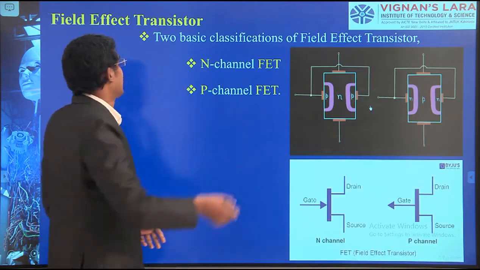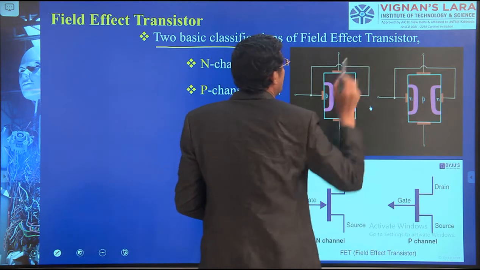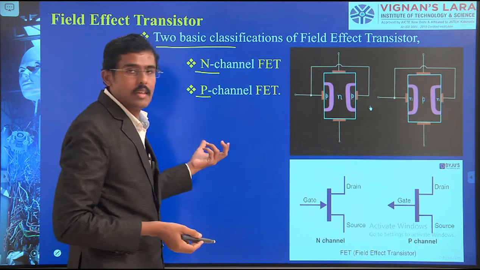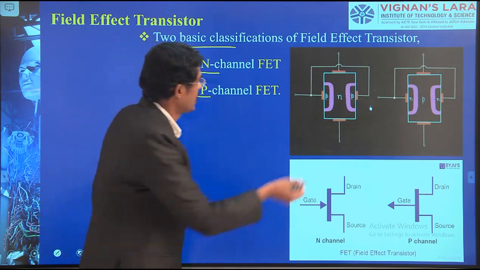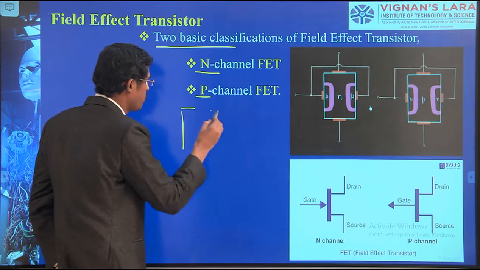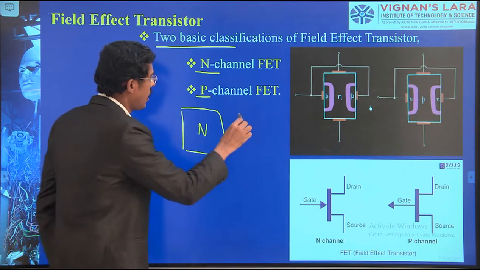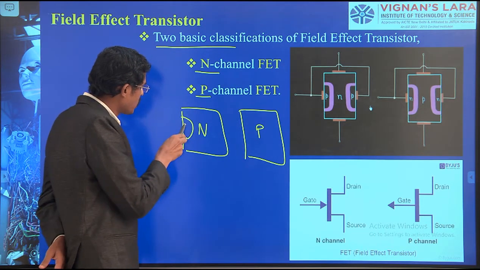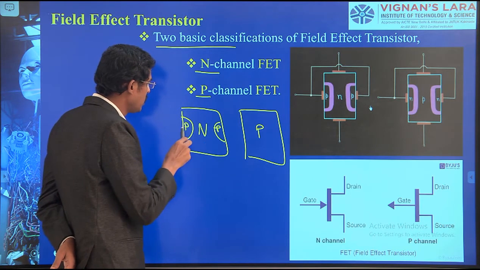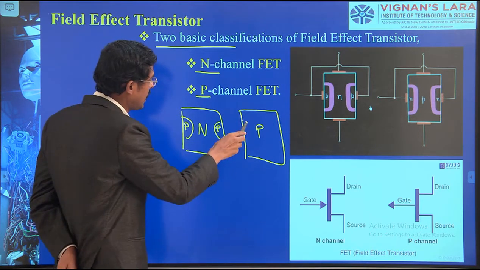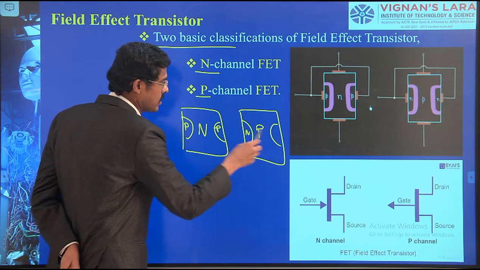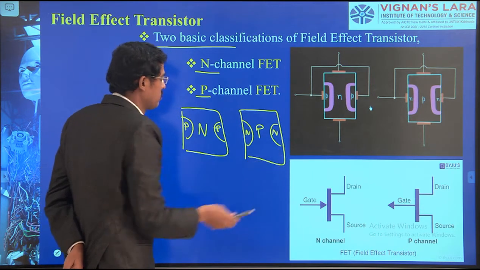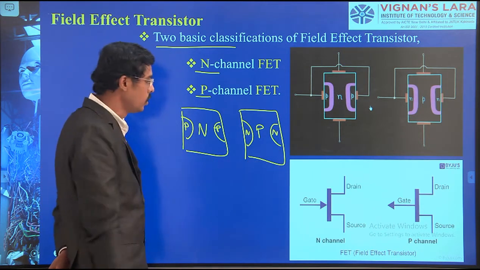So now that is how it is classified. Two basic classifications of a field effect transistor are the N channel FET and the P channel FET. The channel we have chosen, the center one, may be N channel, or otherwise it may be P channel. If it is N channel, we dope with P at both ends, and it becomes PNP. If it is P channel, I am doping with N, meaning N type impurities. So here I am going to dope with N. The combination we can do here.